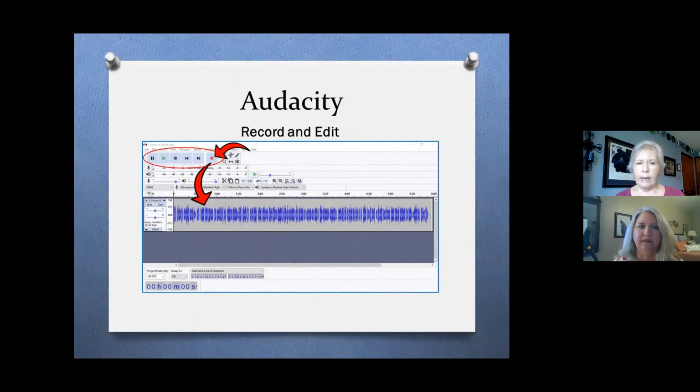This is what Audacity looks like. Here at the top, this area looks exactly like what you could see on an old cassette tape player or on your CD players. So you use this button to record, and your sound goes here. And this is your track. And you can see all the up and down wavy lines, and that is showing what your voice is. Right here, this is plus and minus to make this track larger so that you can see between your words the areas that you might need to edit so that there's not any extraneous noises. And you can also make it smaller, of course.